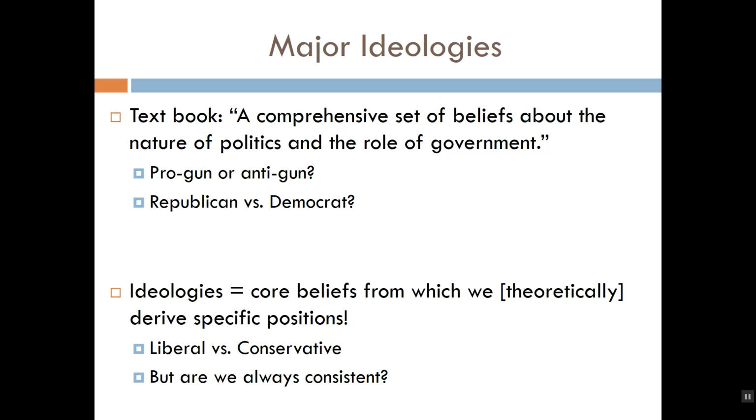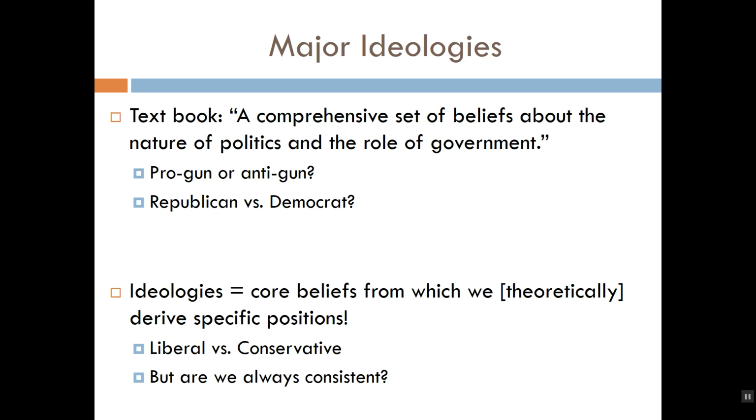But you don't register to be a conservative, a liberal, or a libertarian, an anarchist, a fascist, a communist, or a socialist. To be a socialist, you just have to believe in socialism. To be a conservative, you just have to hold a certain set of core beliefs and values. So ideologies are belief systems. They are not organizations. Political parties, on the other hand, are organizations.